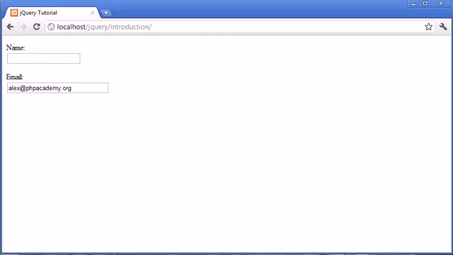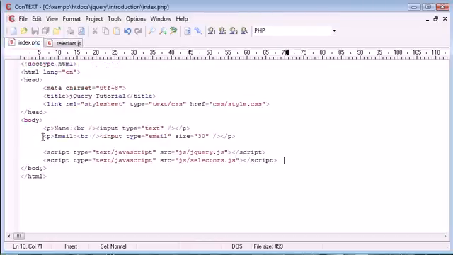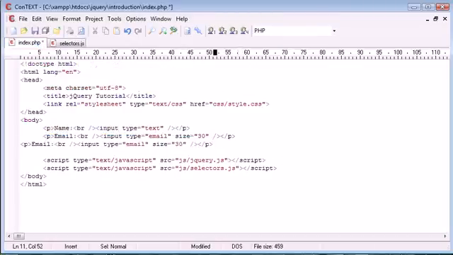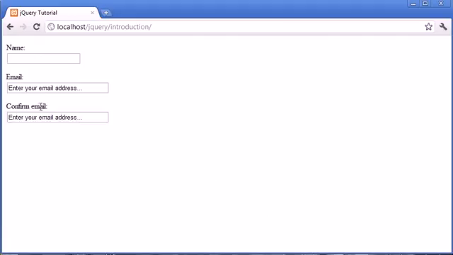You'll notice that if I was to go ahead and duplicate this email field, for example confirm email, and we'll just change the type, still email. What's going to happen is we have the same functionality for both fields now. We have the same functionality for this one as we do for this one. So we can go ahead and type in alex@phpacademy.org, navigate away, nothing happens. We can come in here again and type alex@phpacademy.org, navigate away, and we've got two email addresses with the original message obviously disappeared, and we're just left with these.